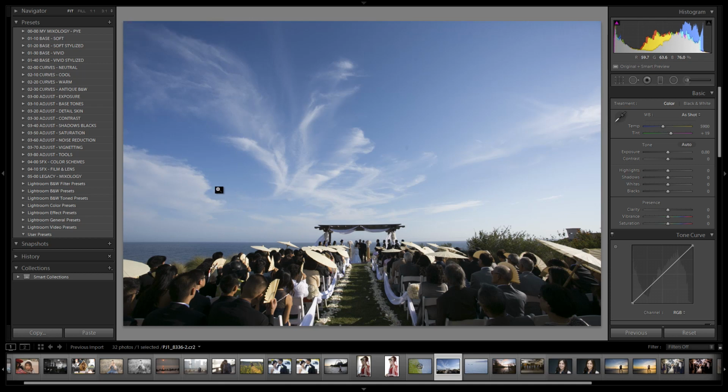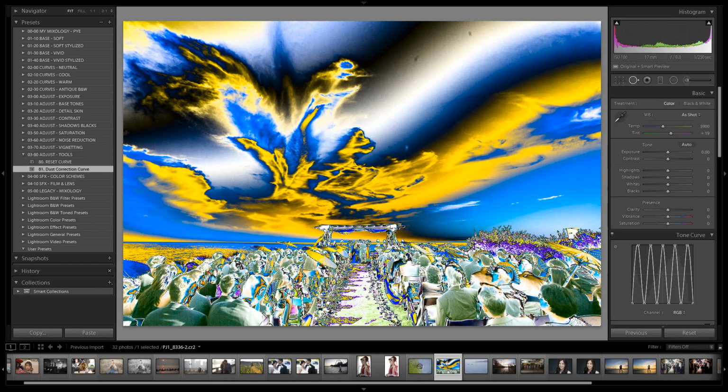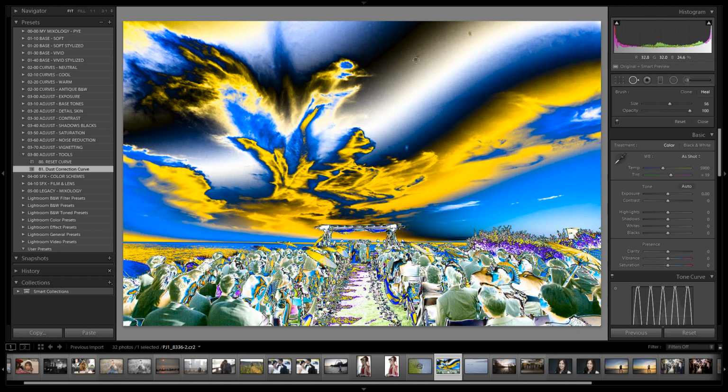I'm going to hit I to remove my information. I do see a couple dust flecks, so let's go ahead and turn on our dust correction curve first, and let's make those little dust adjustments. So again, in Lightroom 5, you can click and drag over little dust fragments like that. I really need to do a better job of cleaning my lenses. It's tough, guys. I get out and shoot too much. That's just me complaining. All right, we got most of it out right now.